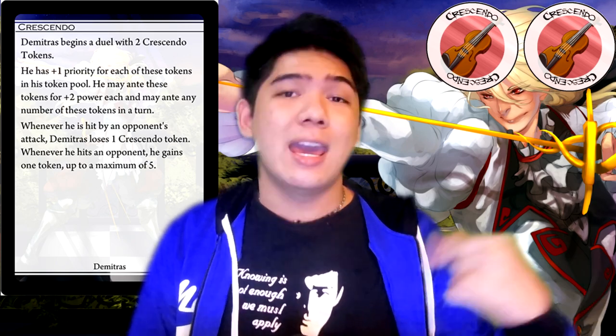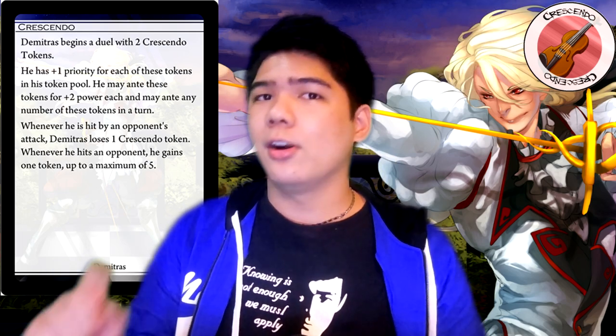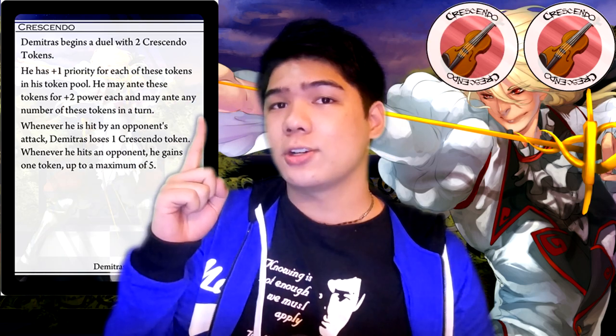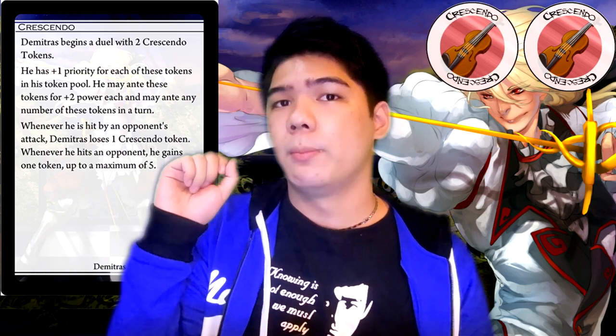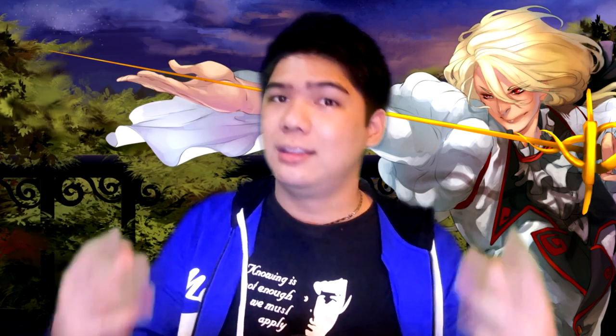Whenever Demitras is hit by an opponent, he loses 1 Crescendo token. However, whenever Demitras hits an opponent, he gains 1 Crescendo token, up to a maximum of 5. This unique ability is what makes Demitras Demitras.